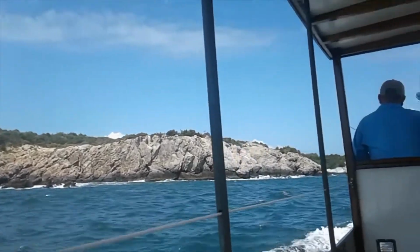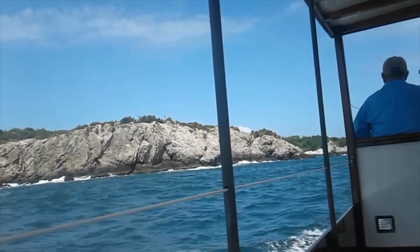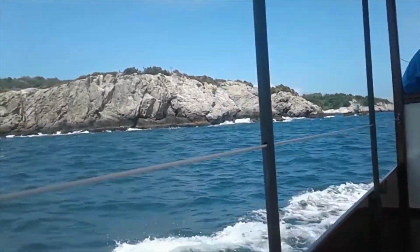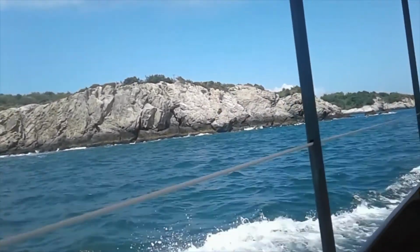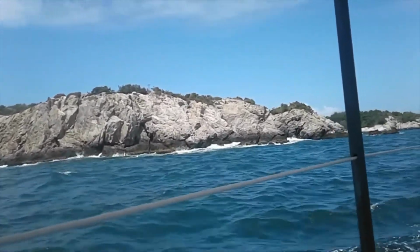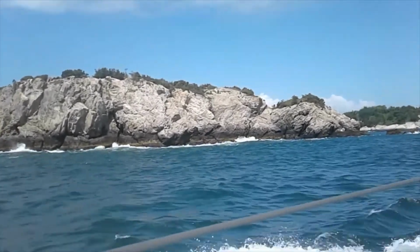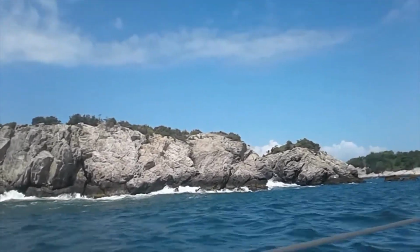You guys are also getting a great view of the state park, Fort Wetherell. Very popular for cliff jumpers in the summer months. Some of these jumps are upwards of 50 feet in height. The city, in their wisdom, decided to warn kids not to jump off these rocks, so they put a big sign next to the jump spot saying, "Don't jump." That's where all the kids hang their towels.